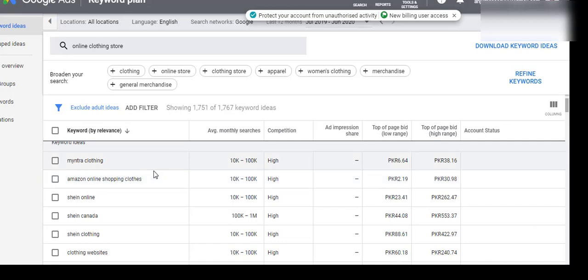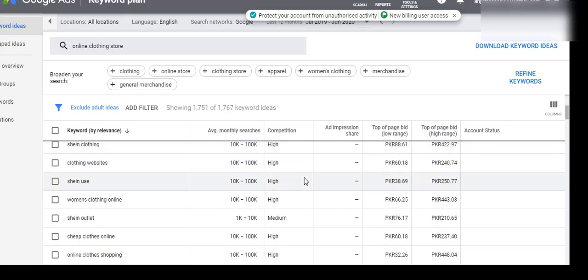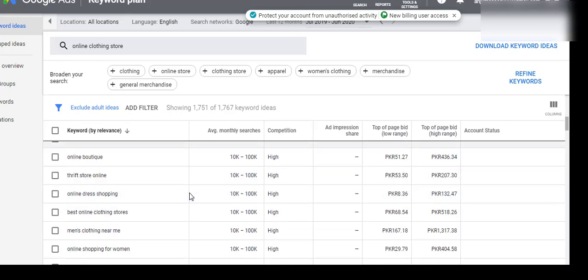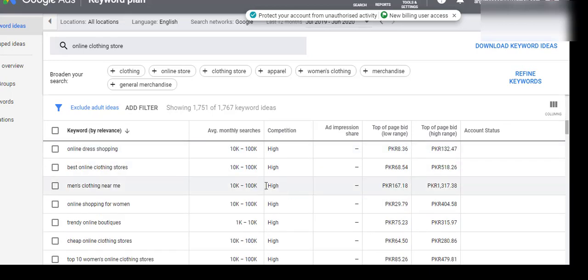Amazon is an e-commerce store, so people are also searching Amazon, and this is also a highly competitive niche. Then there are cheap clothes online. People are looking for cheap clothes also. Online dress shopping, men clothing, means people are also looking for local stores.